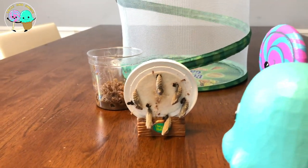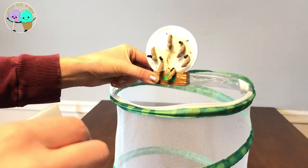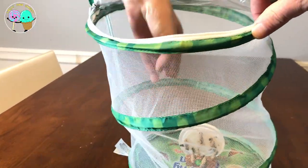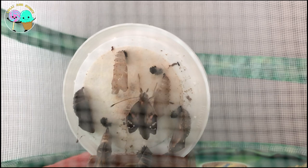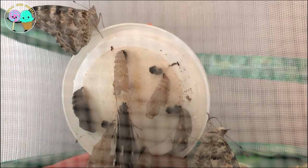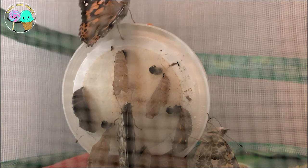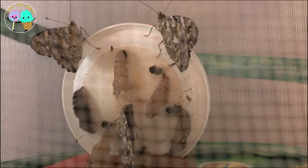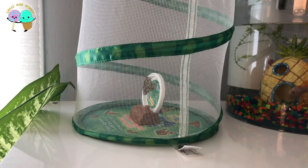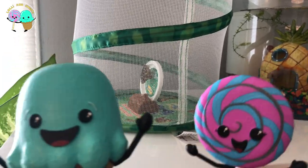Oh my goodness, this is so exciting! You can see that they are starting to shake. While moving them, you can see that one of them is shaking pretty fast — they do that if they sense any predators, to scare them away. Pretty cool, right? Look guys, they're coming out of their chrysalis. They are absolutely beautiful! Once they have all come out of their chrysalis, you can put some flowers inside so that they have a place to stand on and rest, some fruit and some sugar water for them to eat. And then you can just enjoy them for a few days until it's time to let them go and spread their wings.